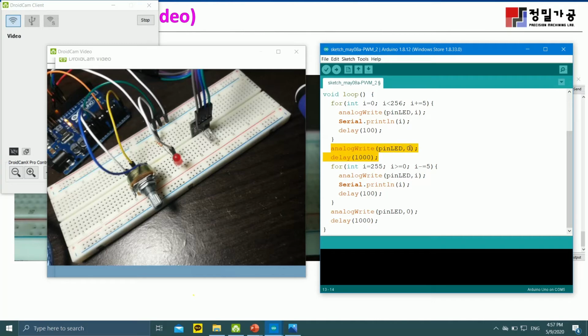In LED, set the PWM value decimal to 0, no problem. And this one, loop from 255 to 0 by increment minus 5. You can type this same like I equal I minus 5, I think it's the same.